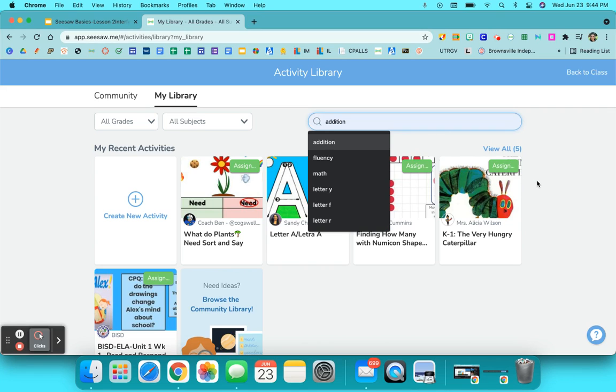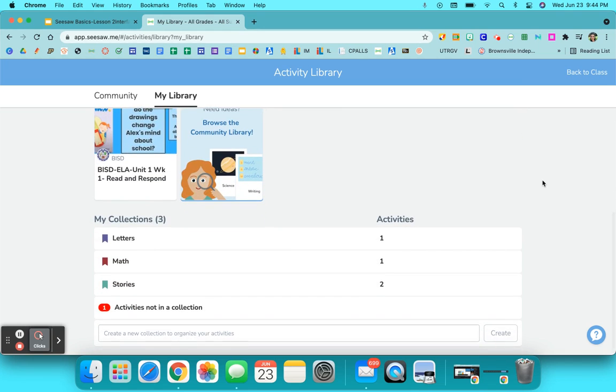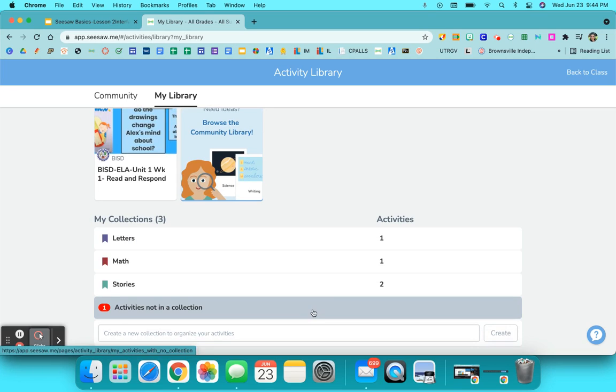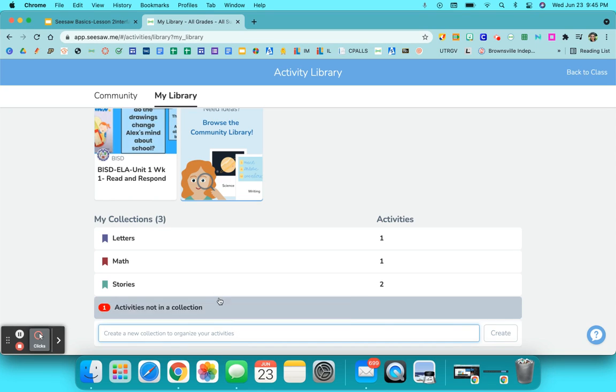Once you're there, scroll all the way down to the bottom, and you are going to find a space that says Create a new collection to organize your activities. You're there right here.